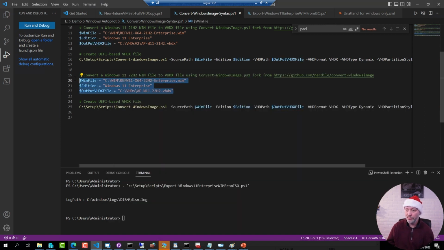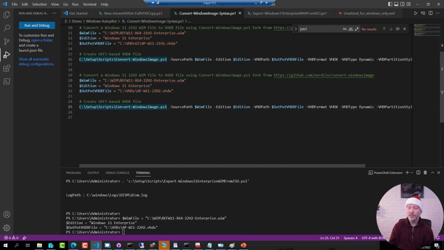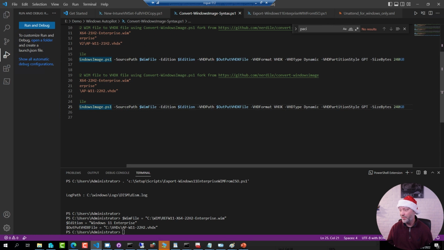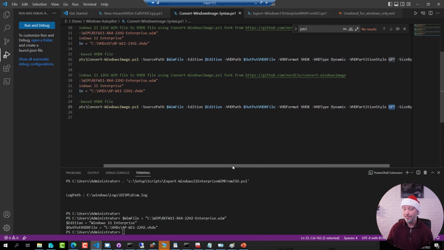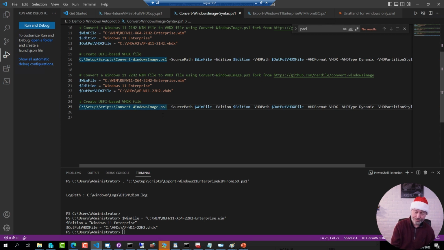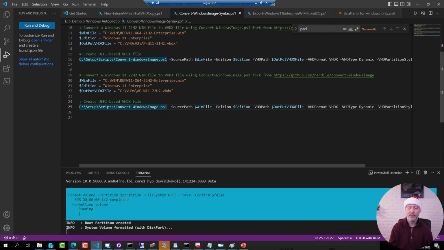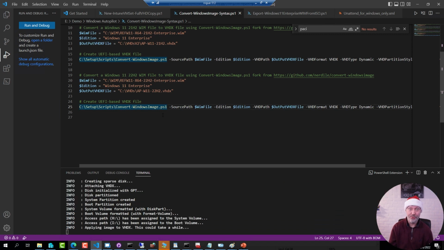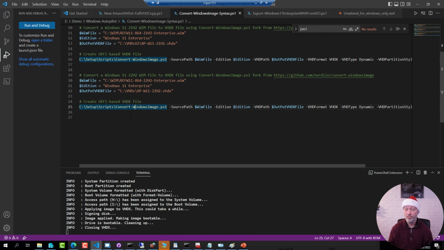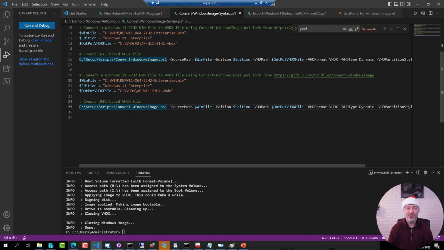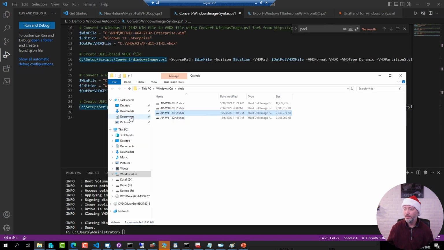If I go ahead and run these, and then this line here, it will create a somewhat large hard drive, reasonable at least, 240 gigs in size. It's going to be a VHDX file with a UEFI-based partitioning layout, so a generation 2 VM will be created from this. So I'll run this. This process typically takes a minute or two, but I will make sure to edit out the wait. Perfect, this process is completed. If I head over to that folder again, you now see that I have a fresh 22H2 virtual hard drive.